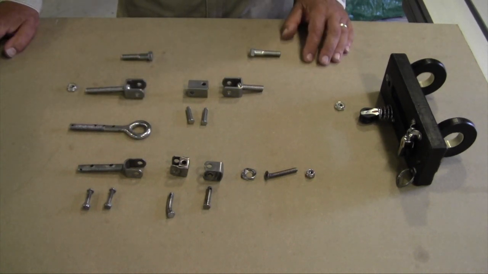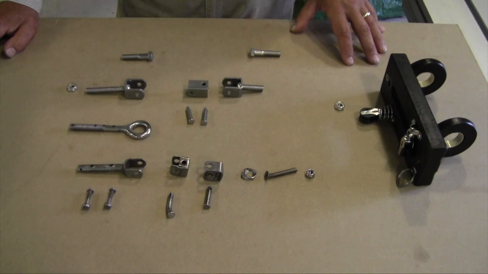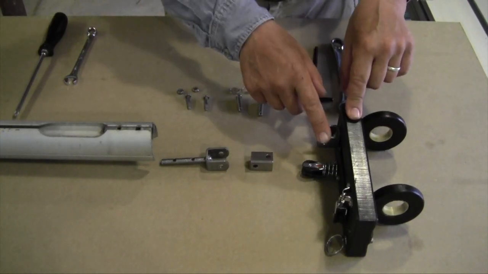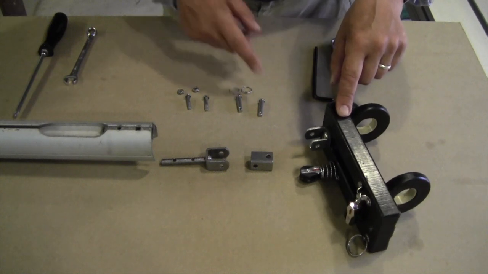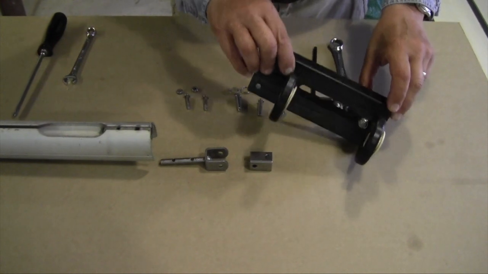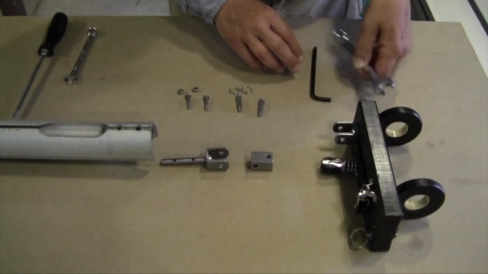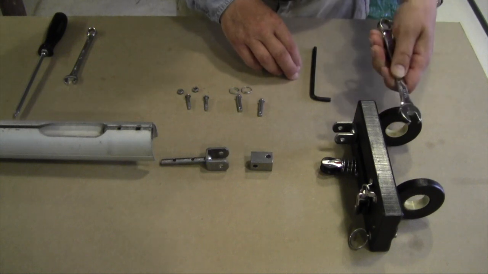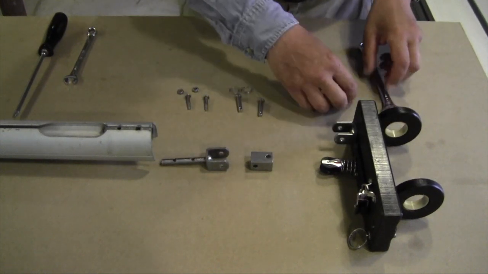All right, so those are the pieces involved. We can move on to see how they fit together. So we've attached one of the U-brackets to the mast slider piece using the shorter bolt, bolted through. And the tools for that were a 9/16ths wrench and a 7/32nds allen wrench.